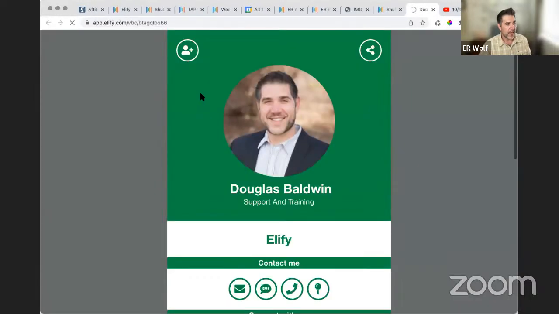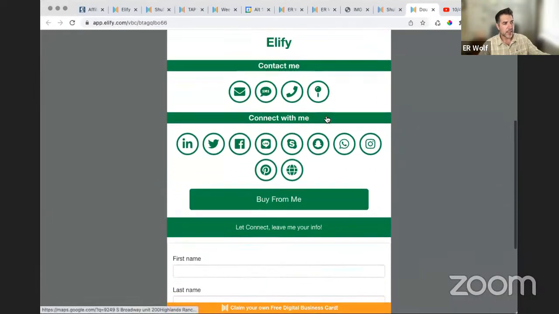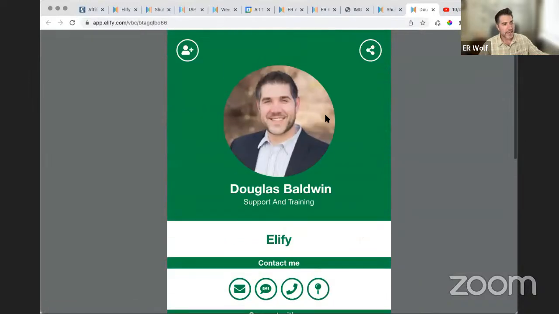We can go on ahead and preview that in the browser. And here it is with all of those links already ready. And it's all mobile optimized so that somebody can scan a QR code or I can tap this information to them. Even with the free account, we allow our Tap NFC technology to be a simple path for you to quickly share information to a mobile device and put the link right on their phone.